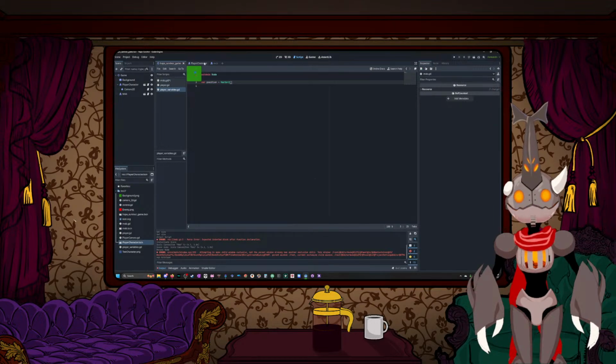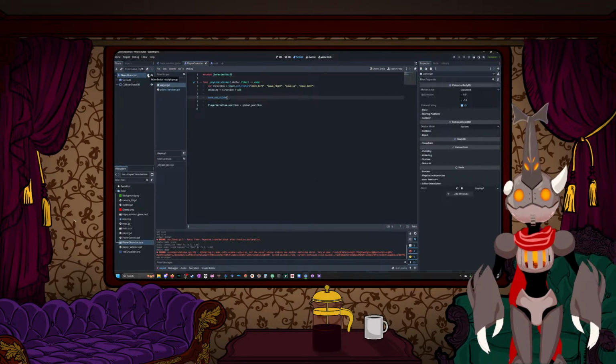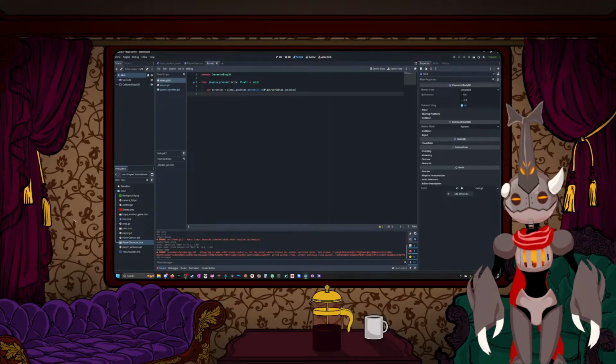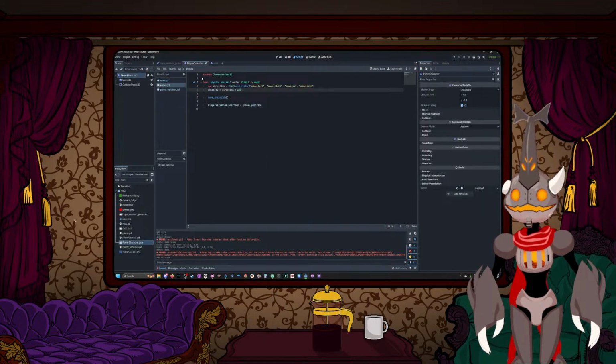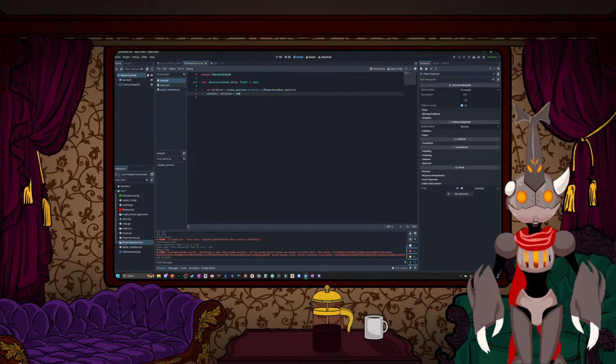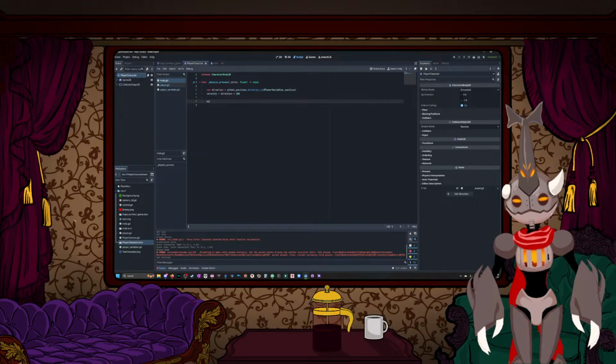It's going to be direction times a much slower velocity. What was I at, 600? Let's say 100. And then it's going to be a move and slide as well, I assume.